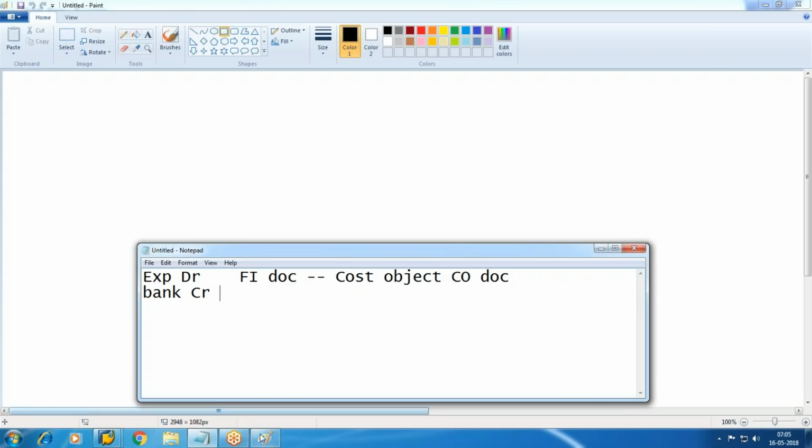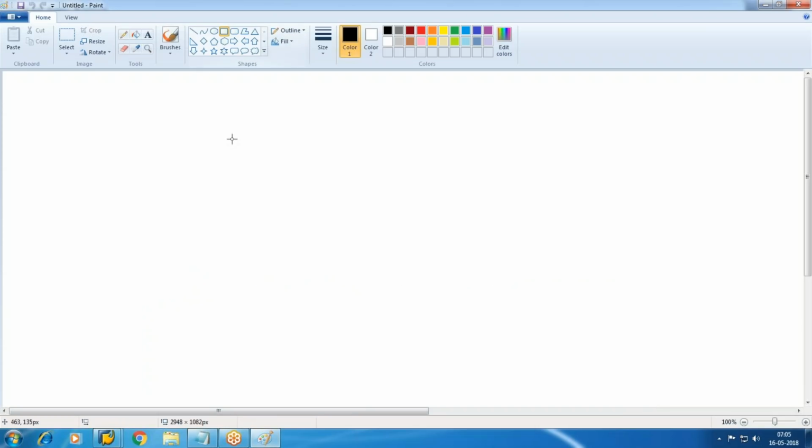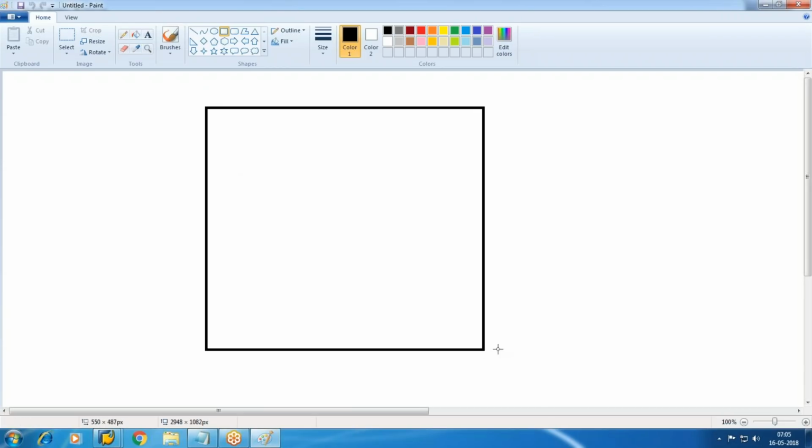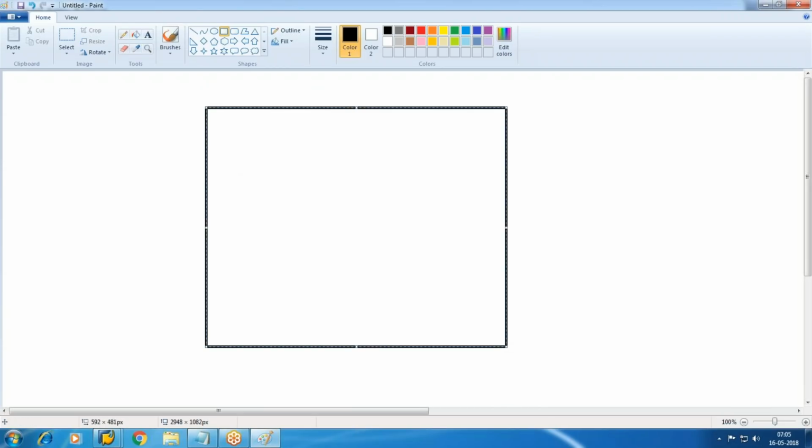we will see the document. In each document, or in the accounting document right now, and this document concept is not only FI, you will find in SD also a document is there, in MM also a document is there. So whenever we are going to post some transaction, as I told, the system will generate one or multiple documents. So let's say this is one FI document posted here.